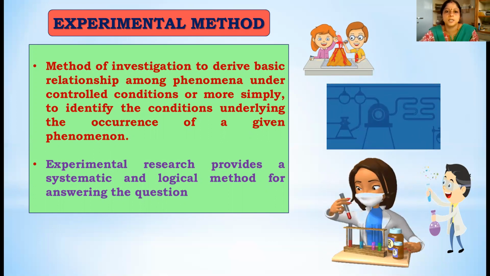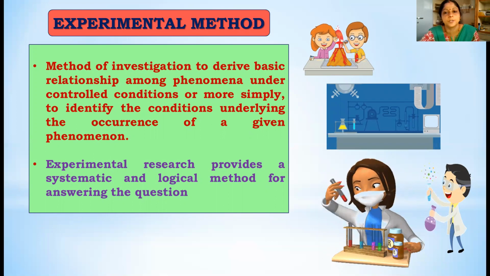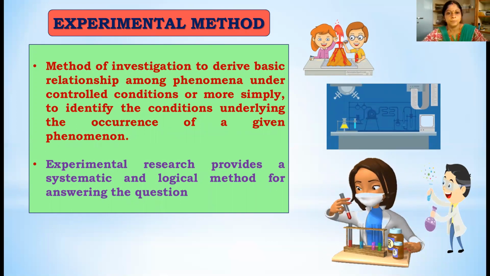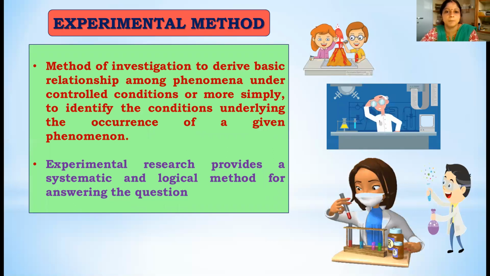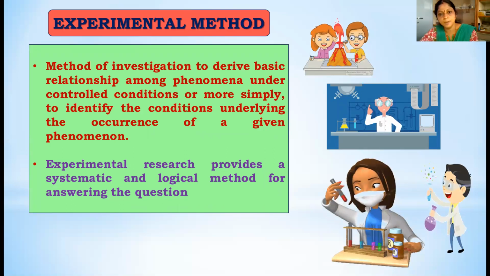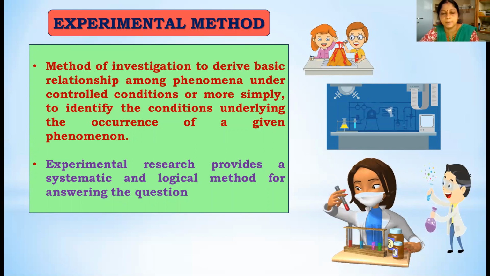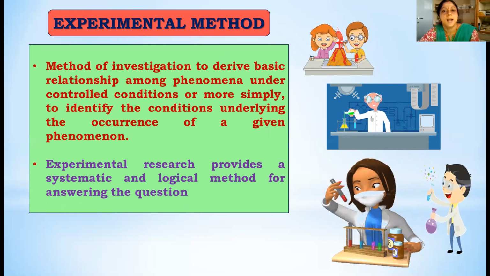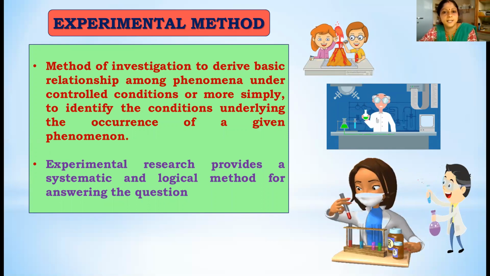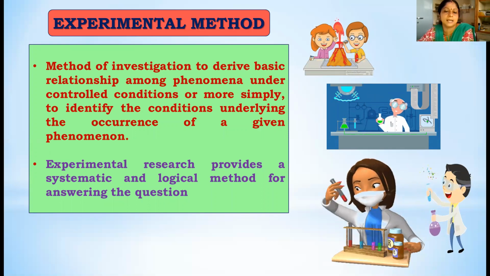A good example I want to give of the experimental method, especially with respect to social sciences, is training. When we are conducting a training, we say that the knowledge or capacity has been built among the farmers and they can do better compared to the non-trained farmers. But we can conduct an experimental technique where we keep training as a control and compare that with training along with field visit. That is the second treatment we are giving, and then training, field visit along with literature. And the next one is training, field visit, literature, and the demonstration which is done practically by the farmers.